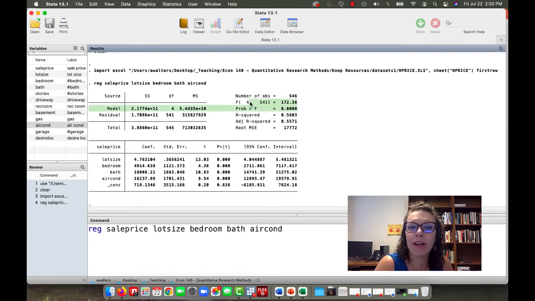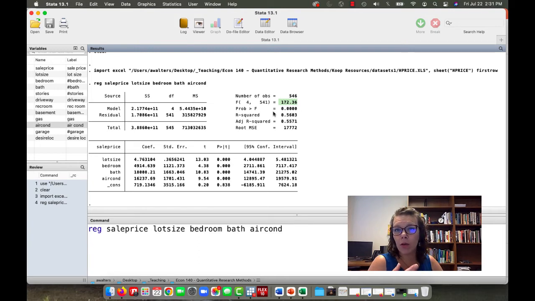The last part over here I'm going to talk about is your F statistic and the p-value for your F statistic. Just like we had a t-stat and a p-value to test the null hypothesis that our beta, our coefficient, was significant, we do the same thing over here. We want a small p-value and a large f-stat to tell us our model has explanatory power. It is statistically significant. If the f-stat is large, which this one is, then our p-value will be small.